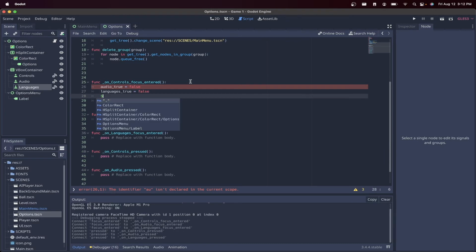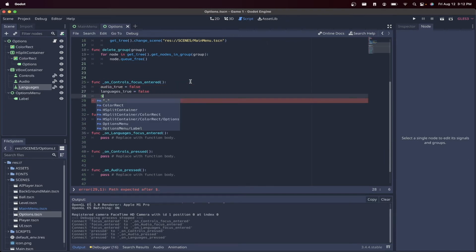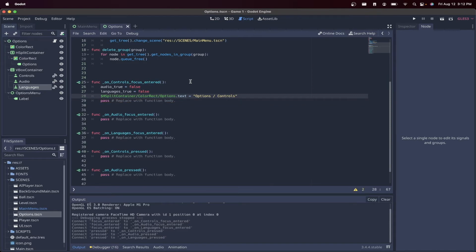And next we're going to go to the split container dot options and set the text equal to, and we're going to just say it's options space slash and then put controls here. Yeah.